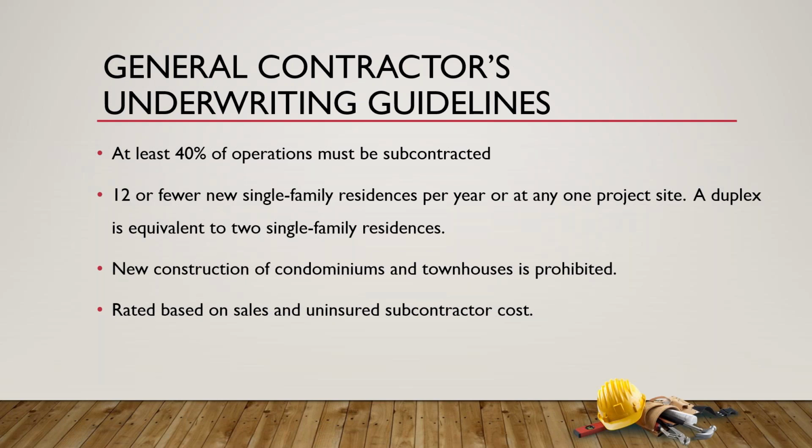We don't consider apartments as single-family residences, so those are not considered residential at all. Those are considered commercial. Oh, perfect. That's what I was trying to get. And if they are doing commercial work or apartments, then there's no cap on the number of units they can build? Absolutely. There's no cap at all for anything that they do commercial-wise. We just want to put a cap on the new residential that they're doing because we don't want to run into huge CD losses.